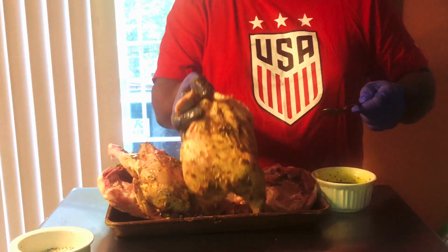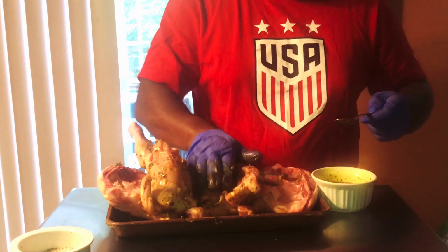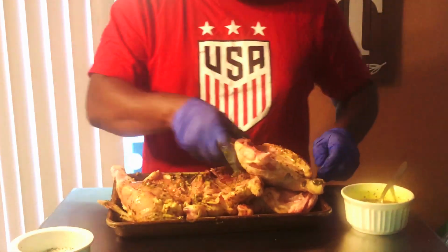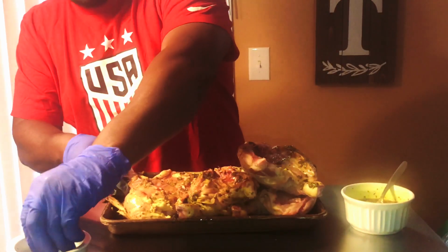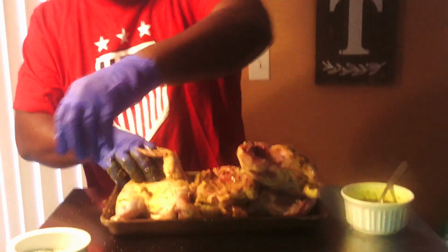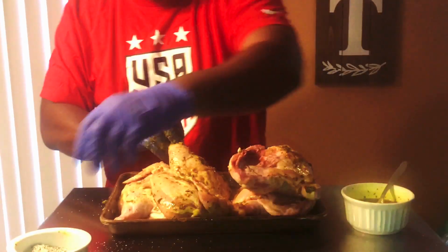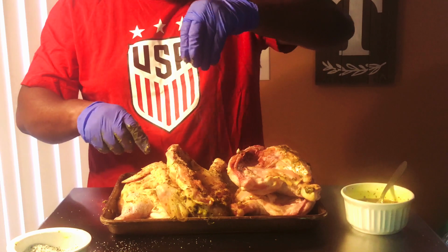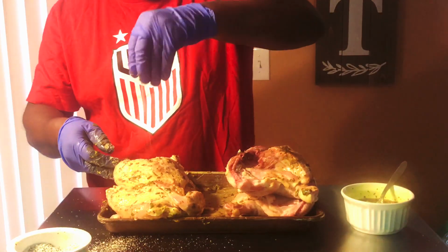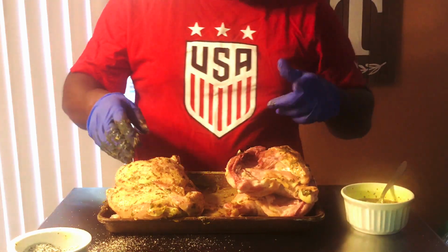That's what you're looking for right there. Front, back. And then, let me go ahead and do the whole thing. And then what I'm gonna do, take the salt and pepper, hit them on both sides with that salt and pepper. And we're gonna let these sit, like I said, in the refrigerator for about 2-3 hours. So y'all stay tuned, I'm gonna go ahead and get the next 2 knocked out.